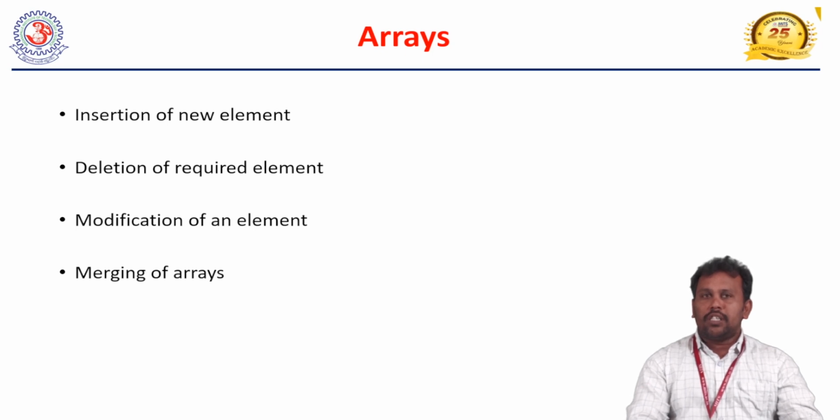If you want to insert an element into the array, we have to perform it here. If you want to delete an element from the array, we have to perform it sequentially. If you want to modify an element in the array, we also perform it sequentially. And merging two arrays is possible using arrays.